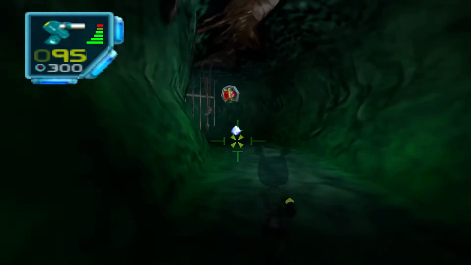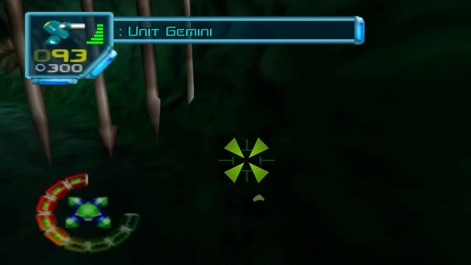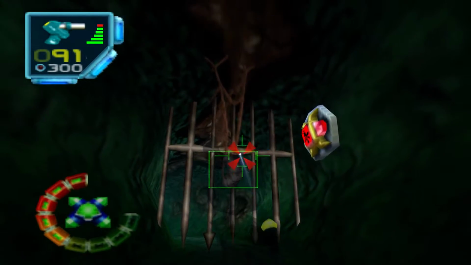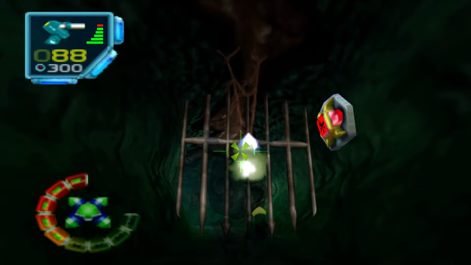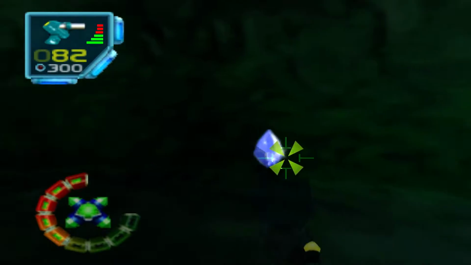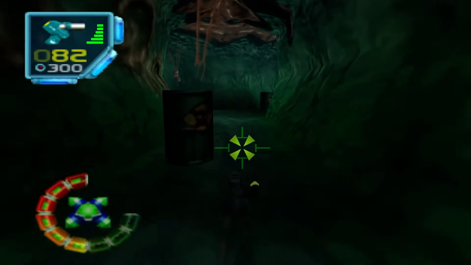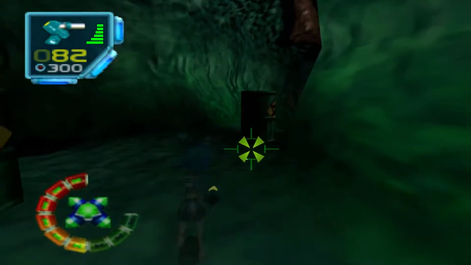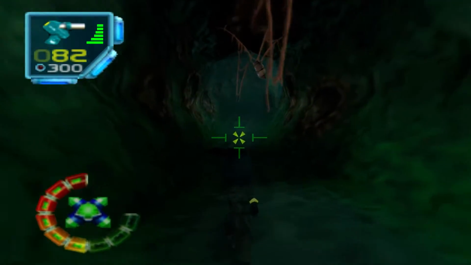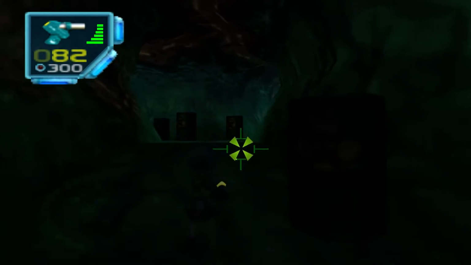Wait, you can shoot the gem! Can you? Yes, you can. Okay. That's funny. I think the grubs are how you go the other way, or maybe there's another enemy down here, because the door is locked based on enemy count.